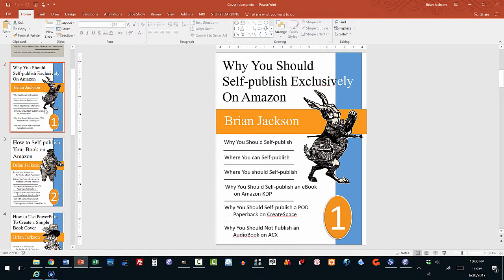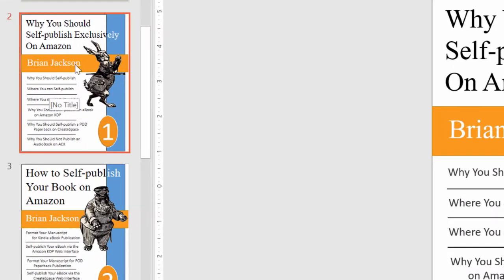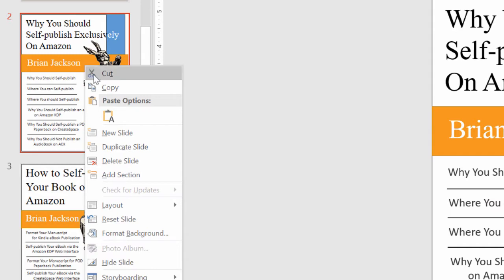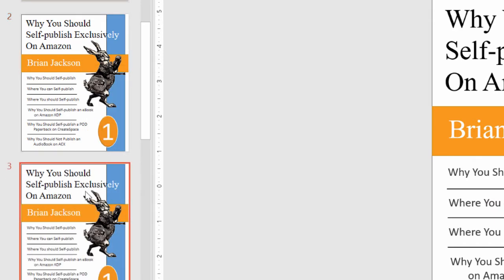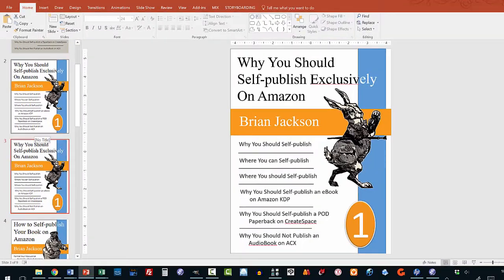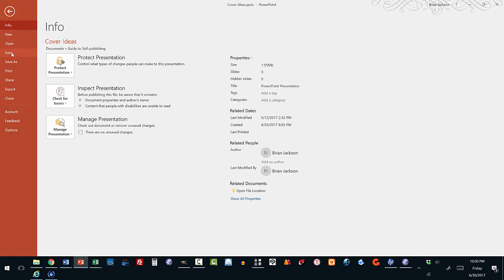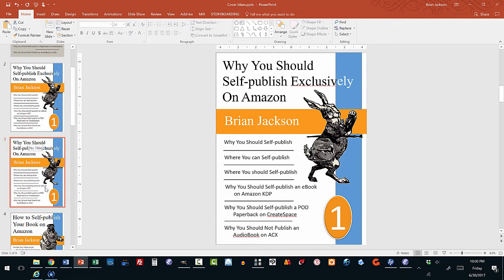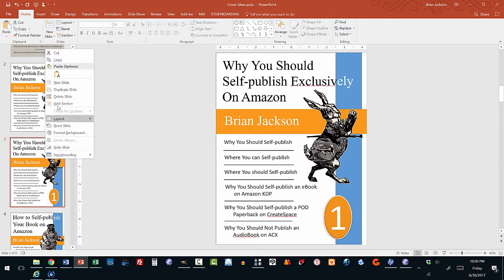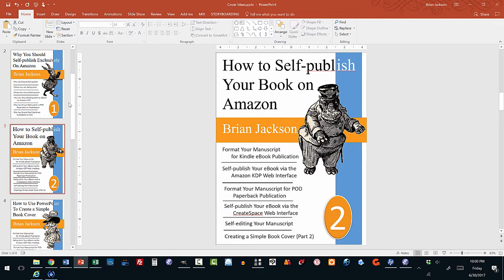All I've got to do to make a new version is select over here on the left in the navigator pane which book cover I'd like, right-click, and come down to duplicate slide. Now I've got a duplicate of the slide. I can do anything I want. The original is safe. And I can continue to save this. Let's do a save just to make sure that this is all safe and I don't mess anything up. So I'm at a good save point here, and I work on my new book cover version. I can also right-click on it if it doesn't work out, and I can say delete.